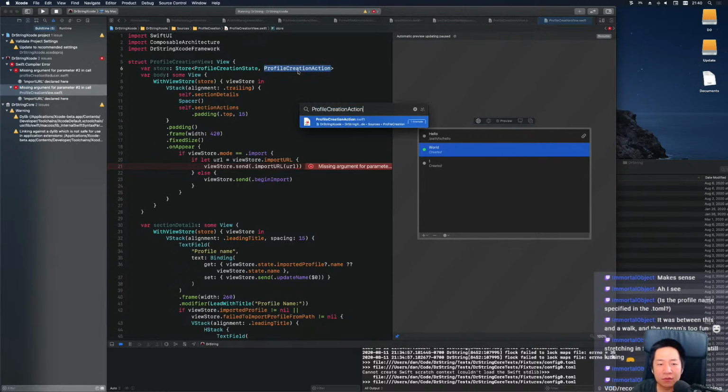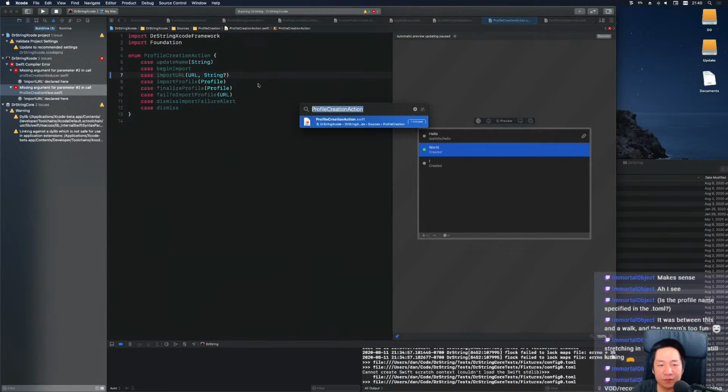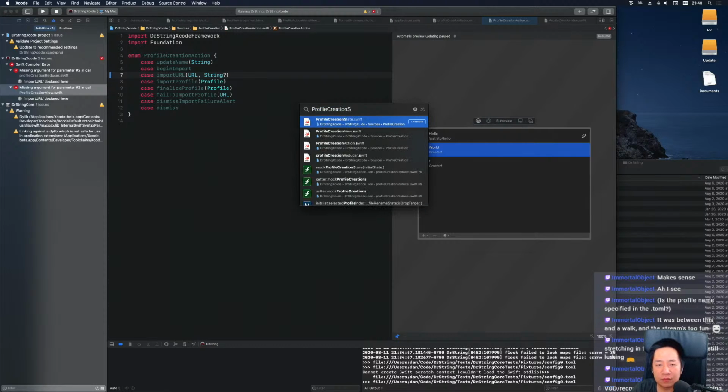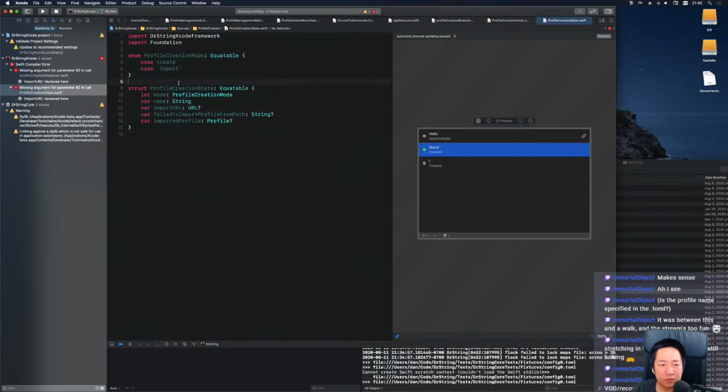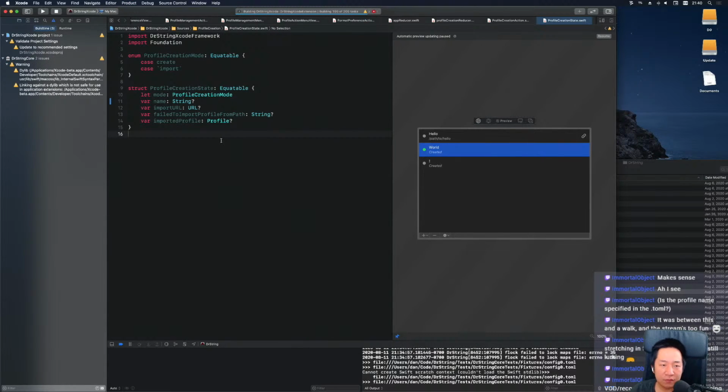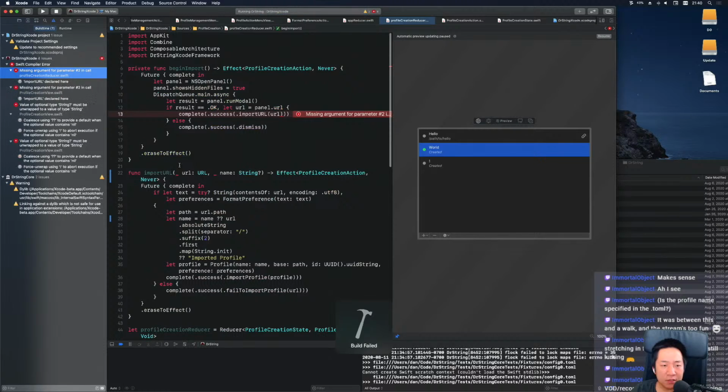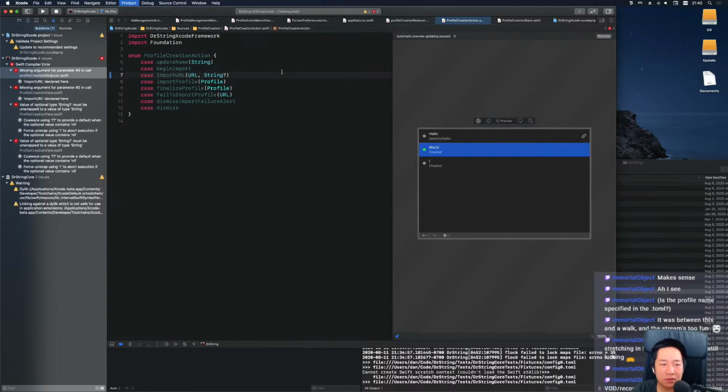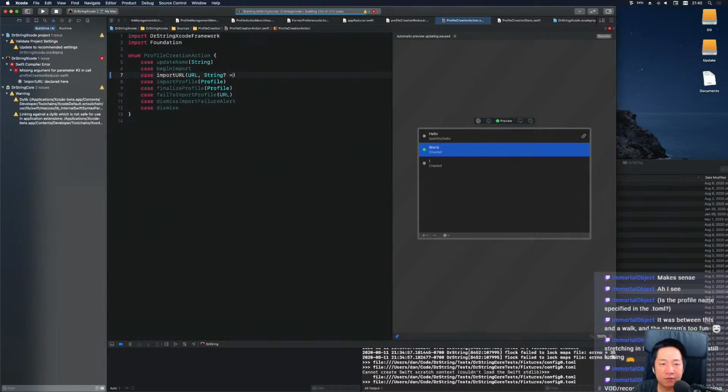So the name here, let's make it optional. Okay, so since it's optional, the action, I can also make it optional and with the default value.